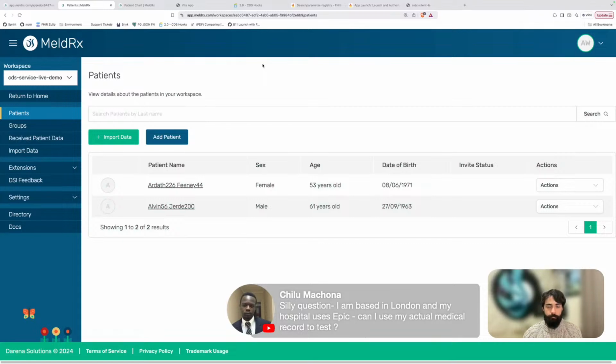Yeah, there was another question. I'm based in London and my hospital uses Epic. Can I access my actual medical record to test? I don't know how it works on the London side, but in the US you definitely can. And I guess the functionality is available. We can check it.